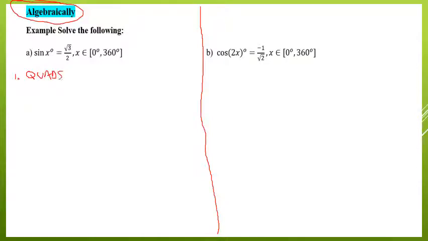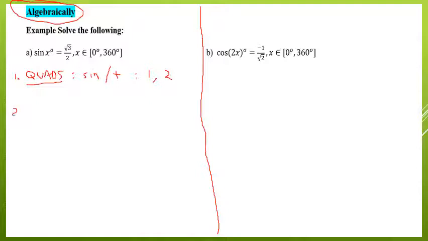As we saw in the previous thing with the graph, we can have more than one answer. So what I look at here is, well, the function I'm dealing with is sine, and also here that it's a positive answer. Now I know that sine is positive in the first quadrant and the second quadrant. So I'm going to find two answers, and they're going to be in the first quadrant and the second quadrant. So we determine where we're going to find the answers first.